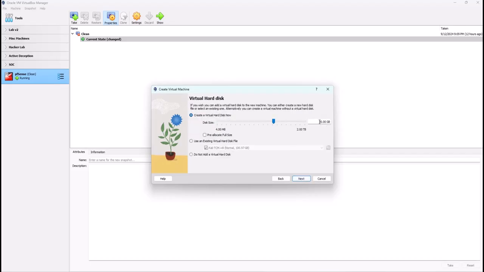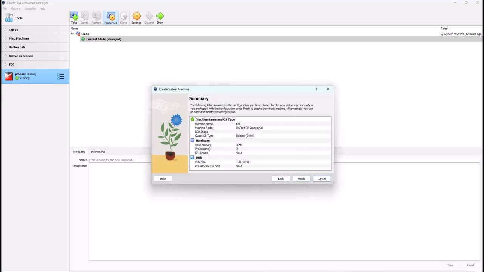And I'm going to give it 120 gigabytes of hard drive space. And once again, we're not pre-allocating the full size, so it will only take up as much space as needed. So even though we have it set at 120, if it only takes up 20 gigs, then it's only going to take up 20 gigs. Then we'll select Next. You can review your settings, then select Finish.